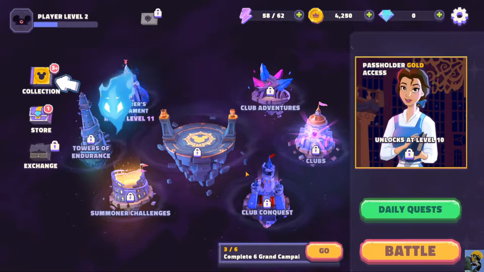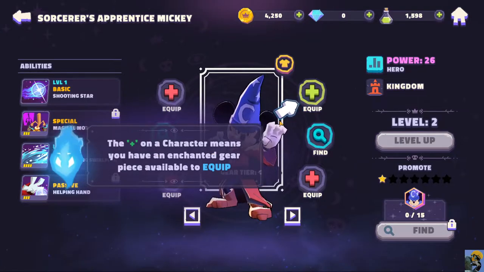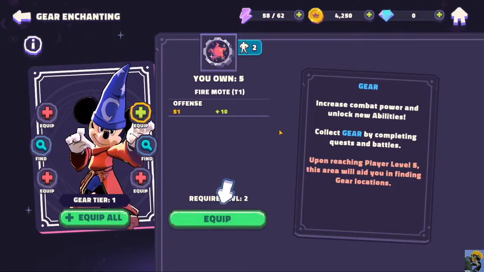Got some new currency types. That's cool. You've earned an enchanted gear piece. Jackpot. Collection. Hit up Mickey. And the plus on the character means you have an enchanted gear piece available to equip. And this is called a gear. Increase combat powers to unlock new abilities. Collect gear by completing quests and battles.